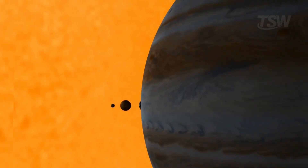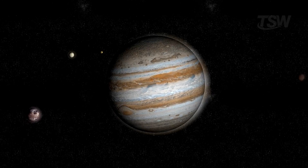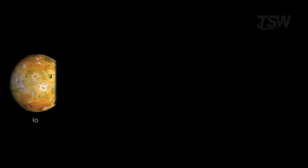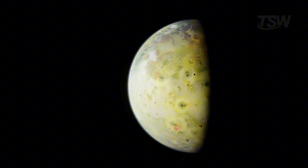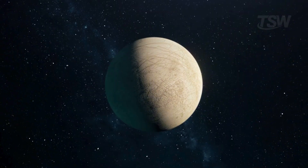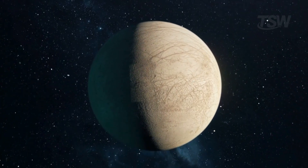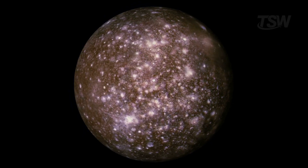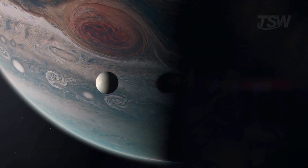While Mars is right there — a cosmic walk of a few months — Jupiter is a giant leap further out. But Jupiter isn't just a planet; it's practically a mini solar system inside the solar system. It has 95 known moons, and among them are the four largest and best studied: Io, Europa, Ganymede, and Callisto — the Galilean moons, discovered in 1610 by Galileo Galilei. Each one is a unique world. Io is the most volcanically active body in the solar system, a hellscape of eruptions and molten lava. Europa is a frozen ocean covered by an ice crust, where scientists believe liquid water exists below the surface, and possibly even conditions for life. Ganymede is larger than the planet Mercury and has its own magnetic field. Callisto is an ancient, heavily cratered moon that holds secrets from billions of years of cosmic impacts. Reaching any one of them would be like visiting a new planet.